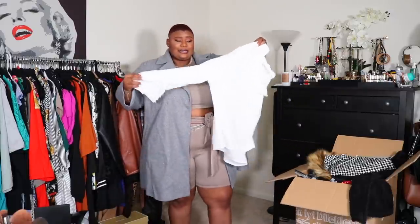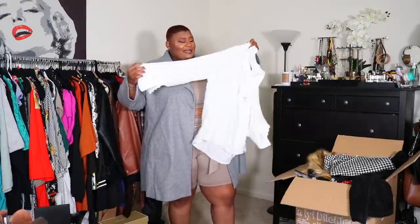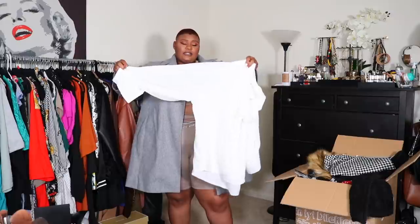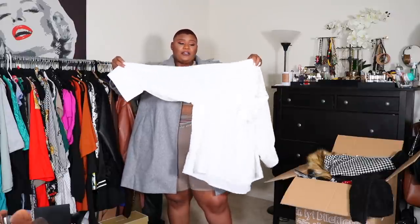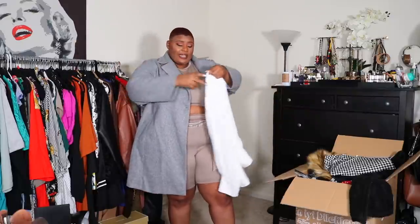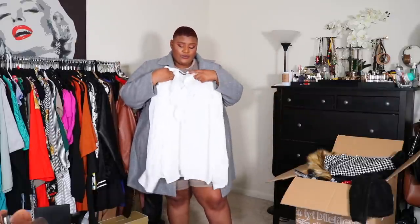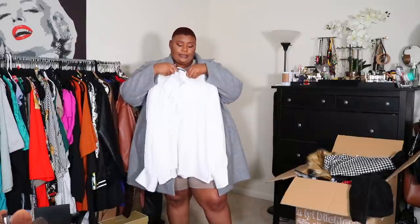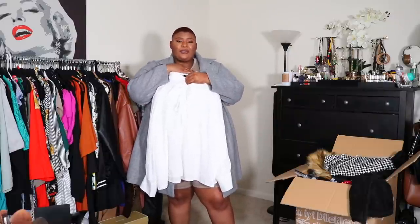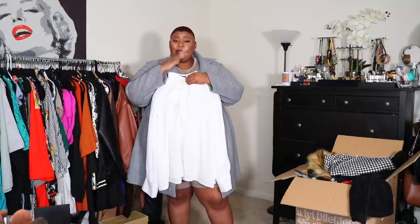I love this shirt too much, y'all. Like the sleeves, I love it. It's giving me pomp and circumstance. It's giving me Constitution, the founding white fathers. It's giving me band director, fancy arms. Like, it's giving me all of that. And it has ruffles down the front and it ties up at the neck. It's not a super close fit. It's pretty loose at the neck, but I don't think it looks bad.